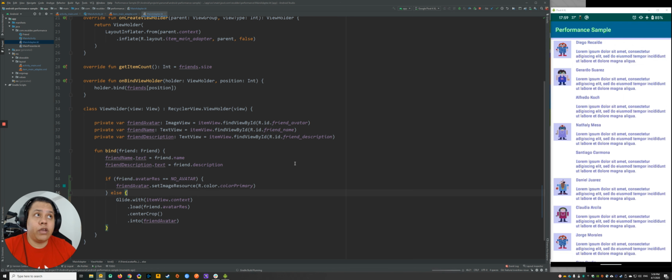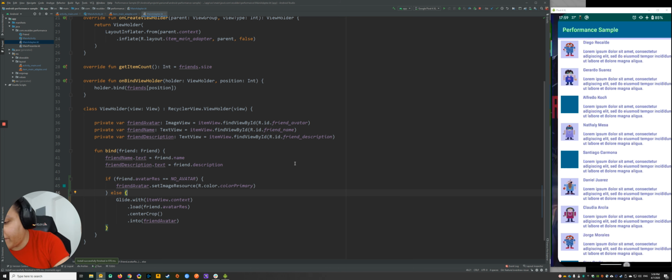So when we execute the app, we are going to see an avatar that has a blue level of overdraw, and on the ones that don't have an avatar, we're going to see the plain color without a pink or red color, because we are putting one or the other on the screen.